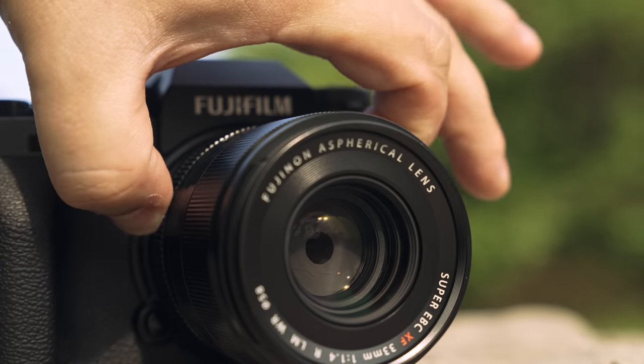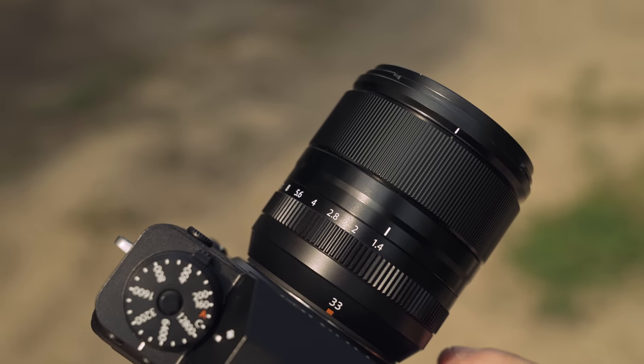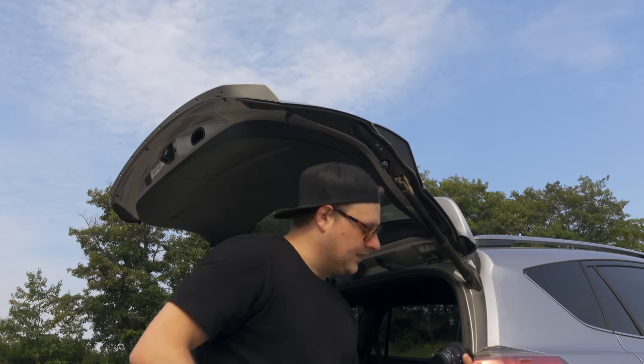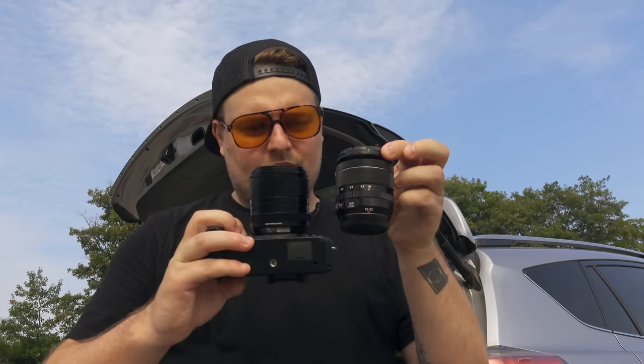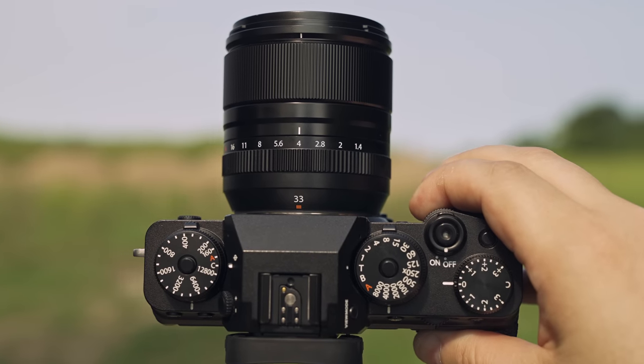That was the complaint I had on the 18mm f1.4, that there was really no feedback when you turn the aperture ring or the focus ring, and it felt like you were turning nothing. This lens has a 9-round blade aperture that goes from f1.4 to f16. It's got a close minimum focus distance of 30 centimeters, and it's not that heavy, at around 390 grams. The weight and size are similar to the kit lens, the 18 to 55, which are almost exactly the same size, width and weight. And lastly, it has a 58mm front filter thread.